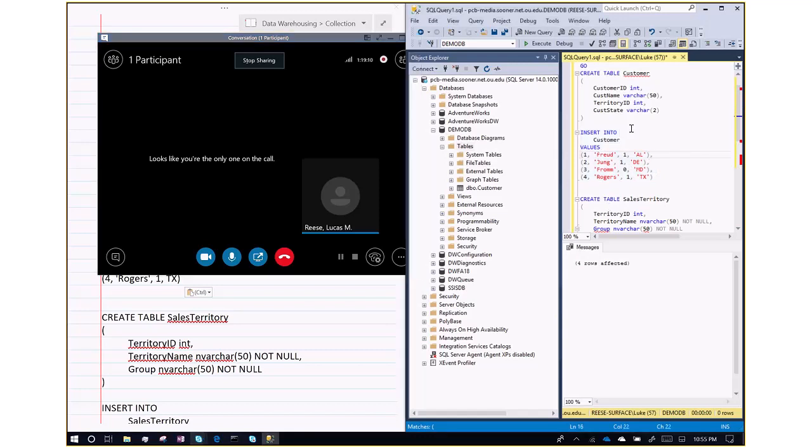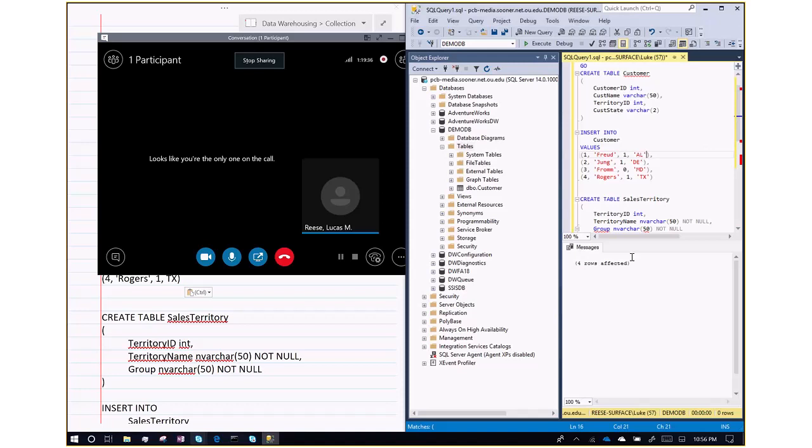If you insert multiple rows, each row needs to be contained by parentheses and separated by a comma. So this worked. Also, I made the mistake of having my cust state not in single quotes. It's a string value. So in order to designate it as a string value, it needs to be in single quotes here. All right, so this worked.